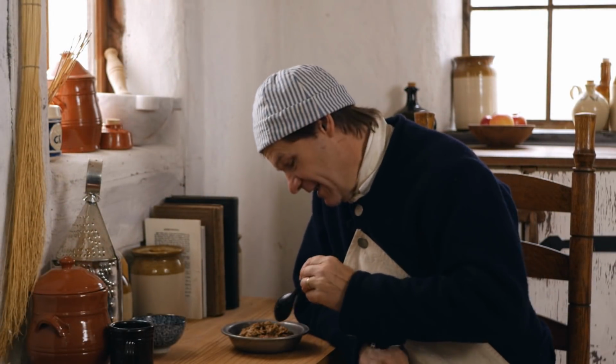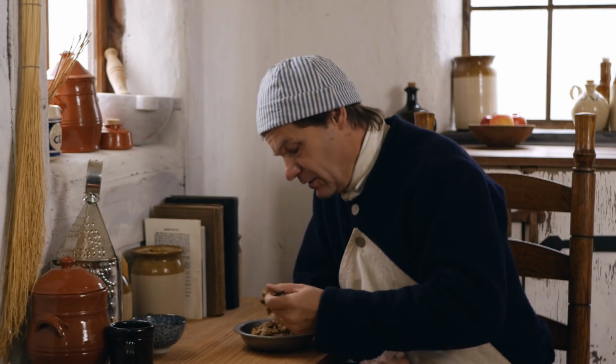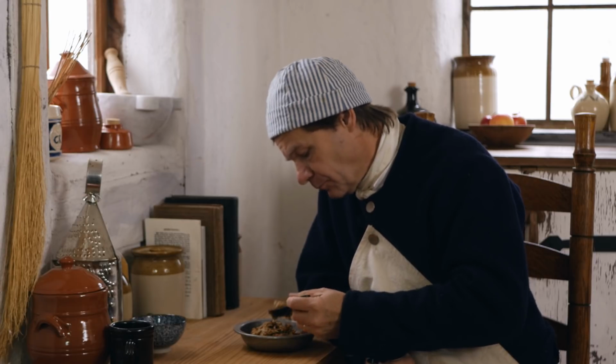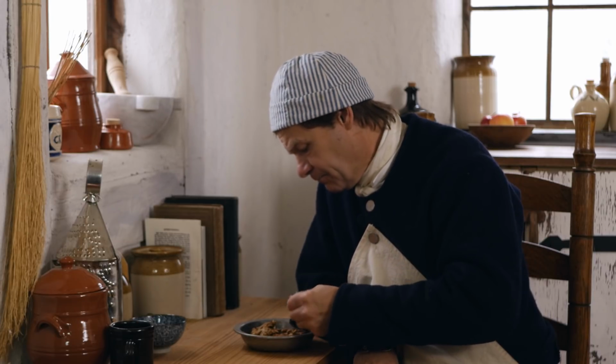So let's give this a try. It looks really interesting, and it definitely has a really interesting texture. So let's see what it turns out like. Light and fluffy. I think I guessed about right on the sugar. Maybe just a little bit more. I think it depends a lot on the kind of wine you used. I used basically a sack or a sherry wine in this. So I think it turned out well, depending on what kind of wine you want.